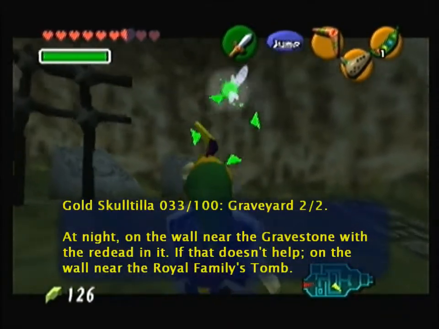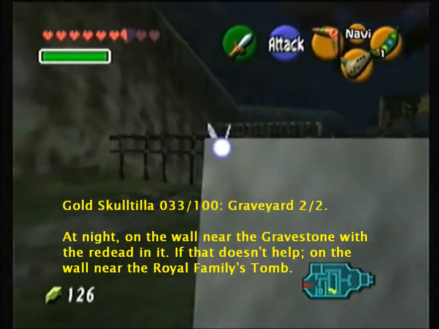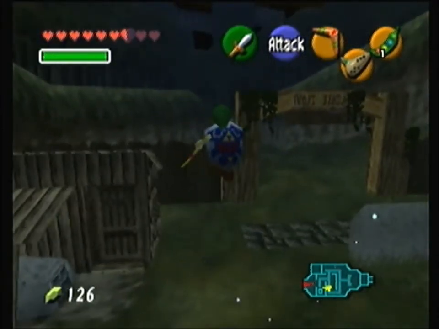Haha! Awesome sauce. So, we're clearing out pretty well here. Now, the next thing I want to do is go see the Gold Skulltula household, because we should have 30.